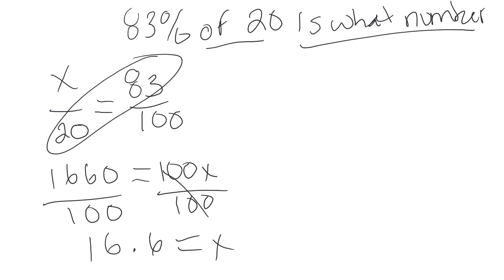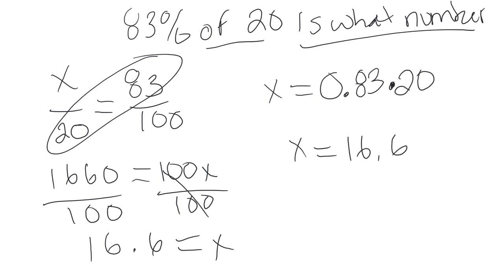Okay, so now we're going to do the percent equation. Is what number? So that's what we're looking for. That's our variable. Our percent as a decimal times our of. So if you were to do that, you would also get 16.6. So either way, and on the final, either way, but make sure you're showing your work, you can do whichever is more comfortable to you to get the answer.